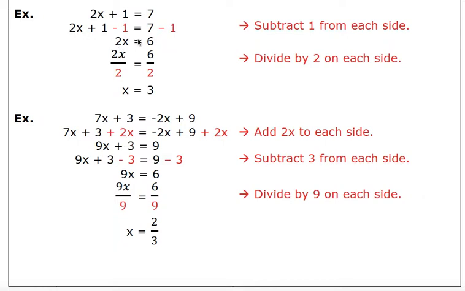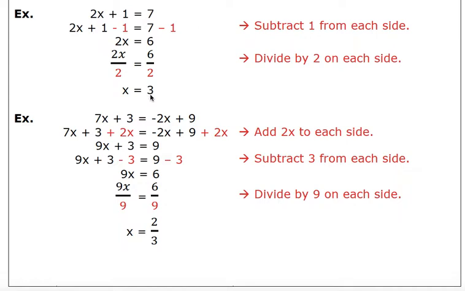Next, we have 2x is equal to 6 by evaluating the previous line. When we have a term just by itself, and we have the coefficient, the number out front, times the variable, what we can do is the opposite operation. Multiplication by 2, the opposite is division by 2. So notice it's both sides of the equation divided by 2 at the exact same time. 2 divided by 2 is 1. So that means that we can just express this as x, because the coefficient of 1 does not need to be written because it is assumed. 1x is equal to 3.